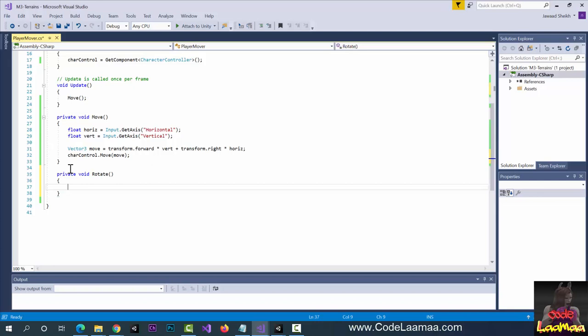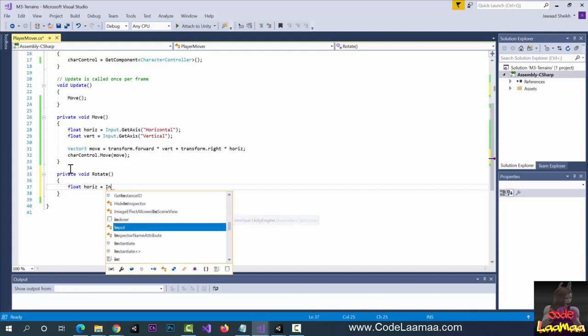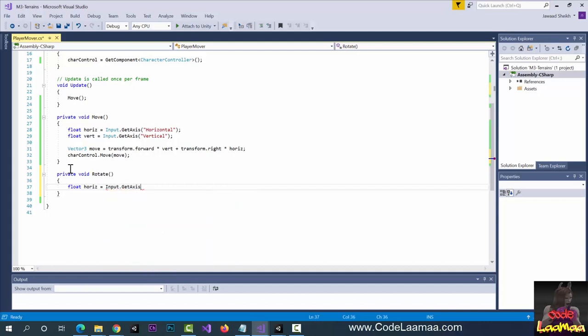I want to get access to the horizontal, the left and right. I don't really need the vertical. I just need the horizontal, left and right, the yawing basically, so that it shows the rotation of the camera. So I'll say float horiz equals Input.GetAxis for horizontal.